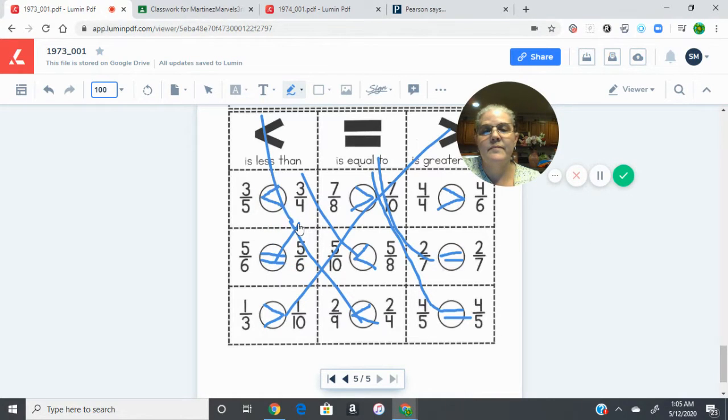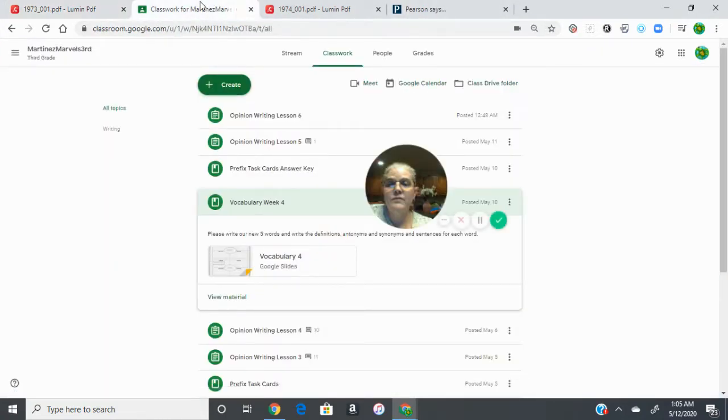All right. Okay. So if you have any questions about that, let me know. But remember, the bigger the denominator, the number on the bottom, if it's bigger, then the whole thing is in little pieces, smaller pieces. Let's go to Google Classroom real quick, and then we'll go back and get started with our morning work page.